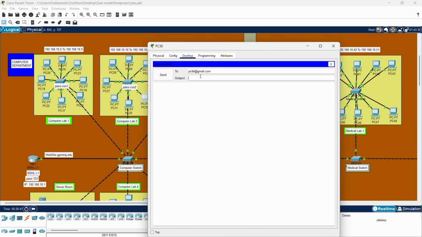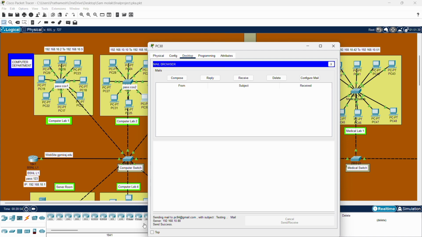Let us suppose the subject is testing, and the message is "Hey PC84", and we will click on send. As you can see here, we get a message saying send success.